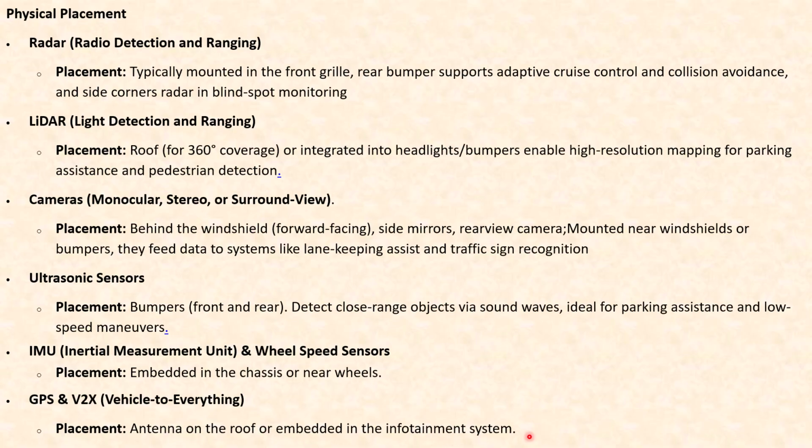Now this is how you navigate your vehicle with the help of maps. It may be Google Maps, or every country is nowadays releasing its own maps. For example, India is also releasing its new map called Navigant. So depending upon the type of maps you are using, the GPS is embedded in the infotainment system.